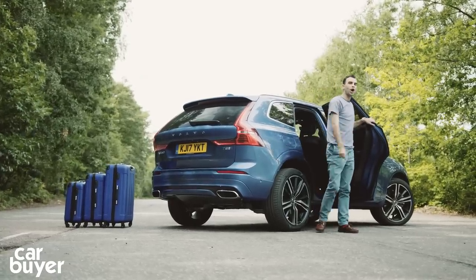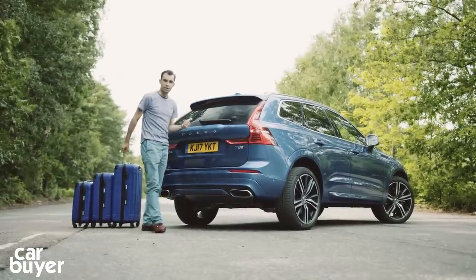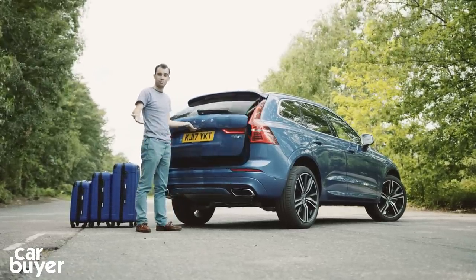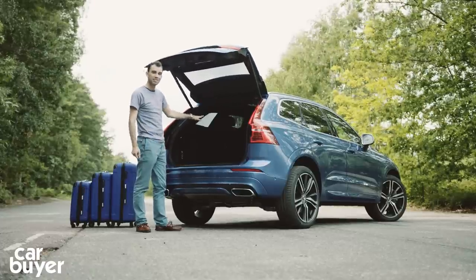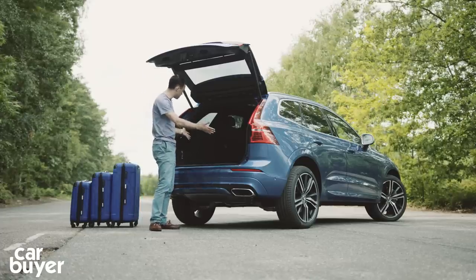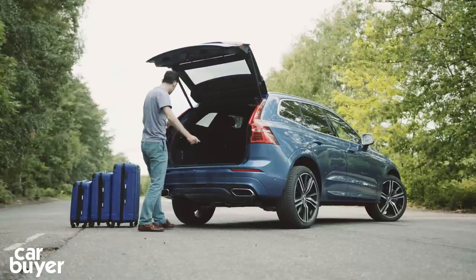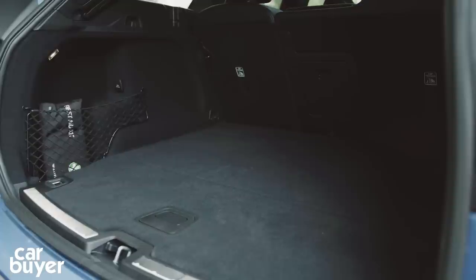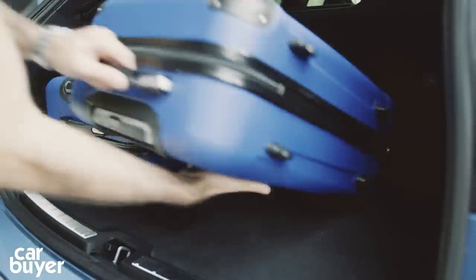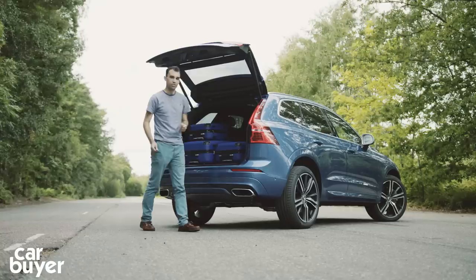There was a time, if you owned a Volvo, you could be sure you'd have the largest boot in the class. But times have changed, especially so with this XC60. Thanks to its sloping roofline, it has got a smaller boot than most of its rivals — the Volvo's boot is 10% smaller than the Audi Q5's. But really, when you look at the boot, it is of a pretty good shape and size, nice and square, and it's easy to load items right to the boot ceiling. You can fit three suitcases — large, medium and small — and you can see you've actually got quite a large boot.